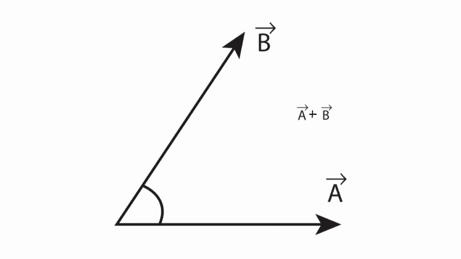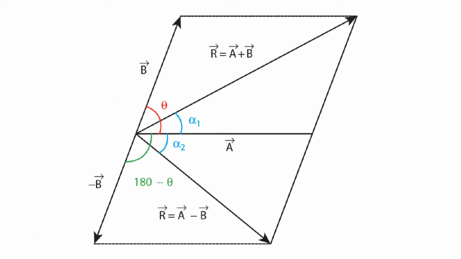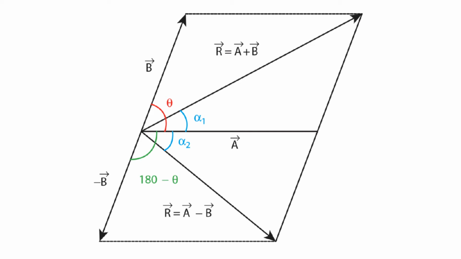Actually no, because remember, a vector has both magnitude and direction. So we can subtract the magnitude just like we did in the addition problem, but subtracting the direction would require us to do some extra steps. Just take a look at this diagram. Now if I subtract b from a, then this wouldn't be possible unless b itself is negative.